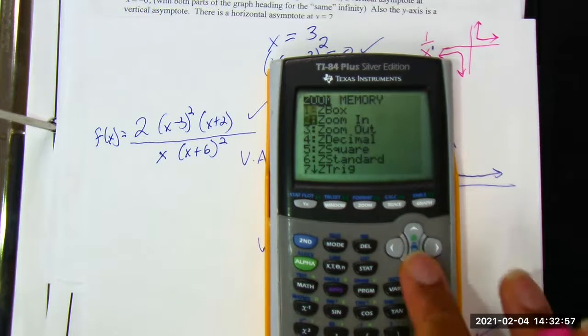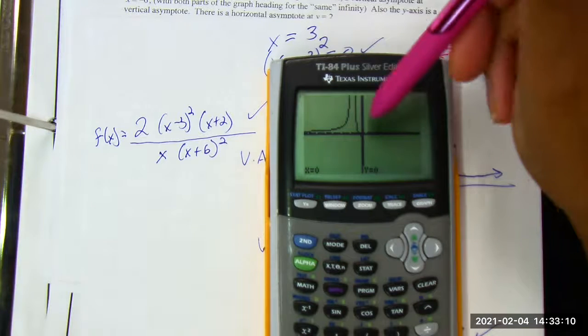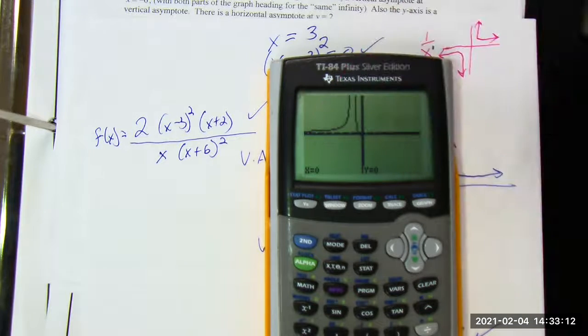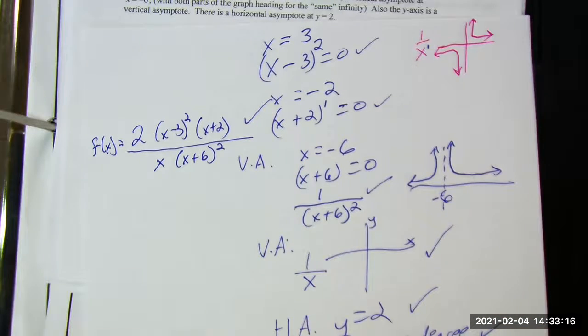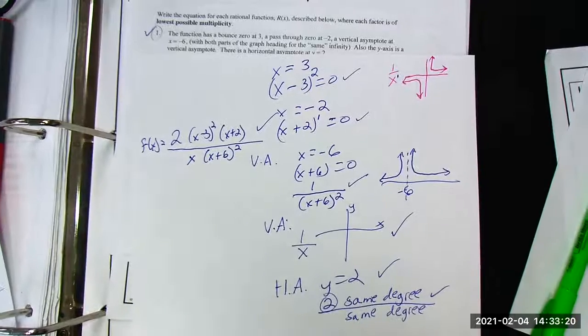Let's zoom out. And now we see our vertical asymptote. So again, the calculator will only give you a piece of it. That's why it's important to be able to break it down and know what's really going on. So you know that, yeah, that vertical asymptote is here. It was just way out here. And there you go. You've graphed it in the calculator, you know why it is, what's going on, all of that good stuff.